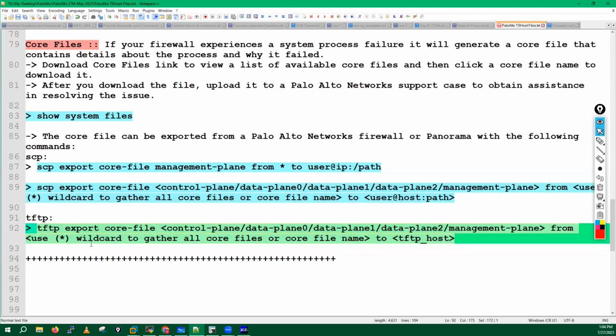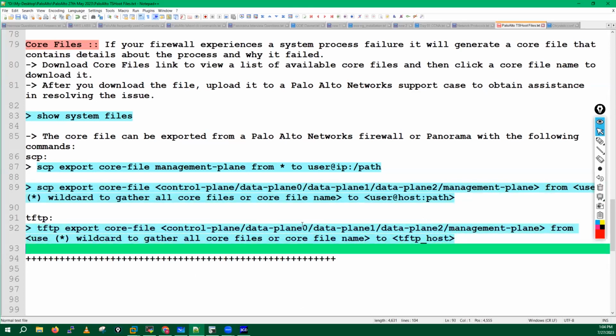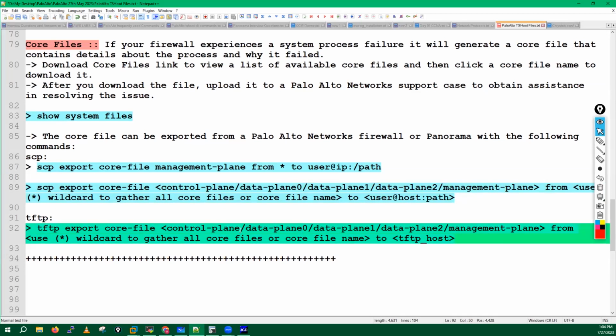And we can also generate the core file for data plane 0, data plane 1, data plane 2, if we are working with a Palo Alto 5200 series, 7000 series or 5400 series box, which have multiple cores. So we have to use this command.